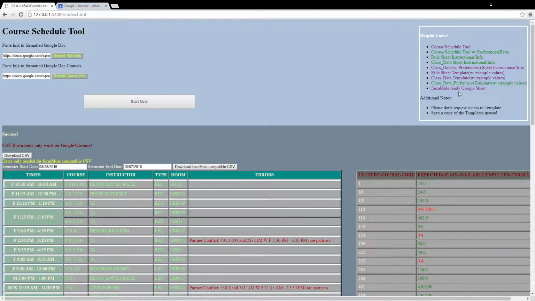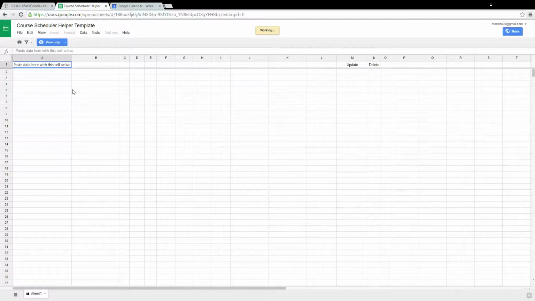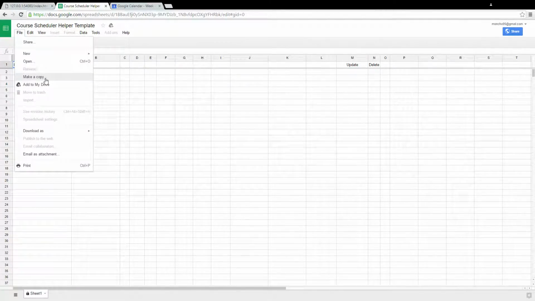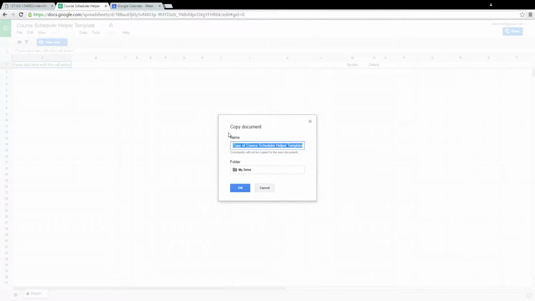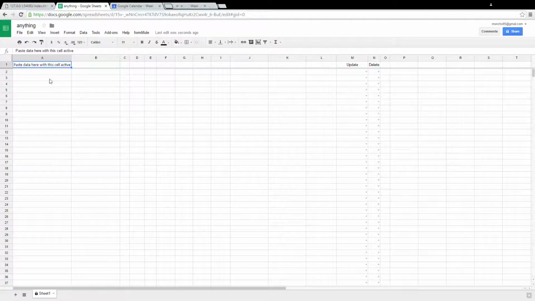Then you can click on formMule Ready Google Sheet. Alright, file, make a copy for yourself, name it anything you want. Alright, now that you have one of your own, you paste here where it says paste data here with this cell active.